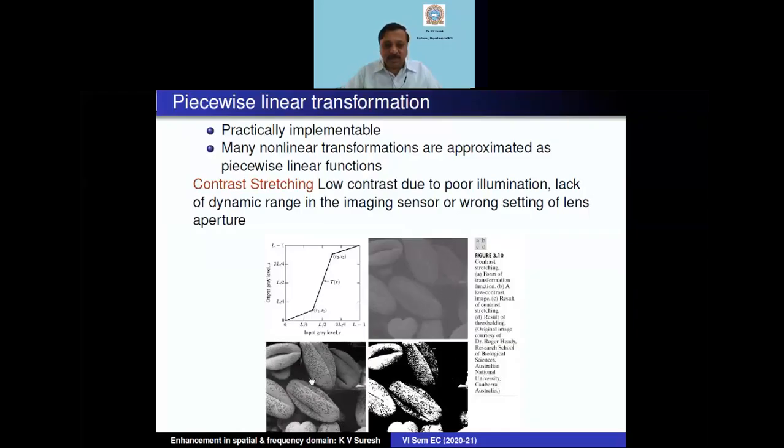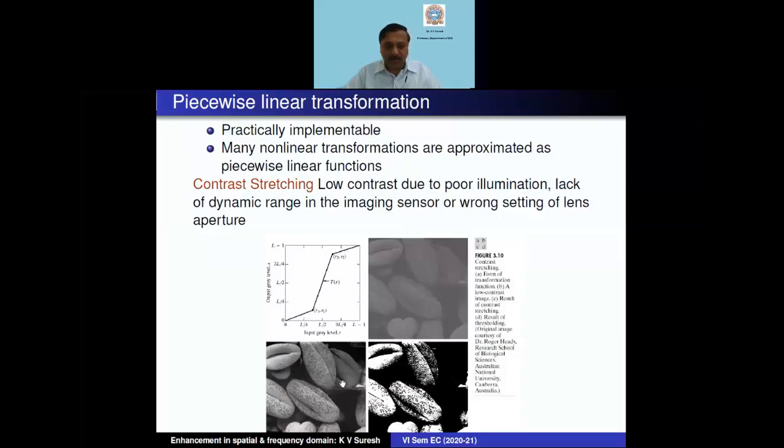So what they do is they try to separate the difference between the dark pixel and the white pixel by using this type of contrast stretching transformation. What you would observe here is these values from 0 to this value are slightly reduced to the darker side, and these values are made white. So thereby the difference between the dark pixels and the white pixels increases.